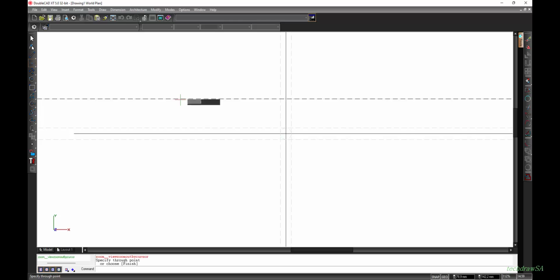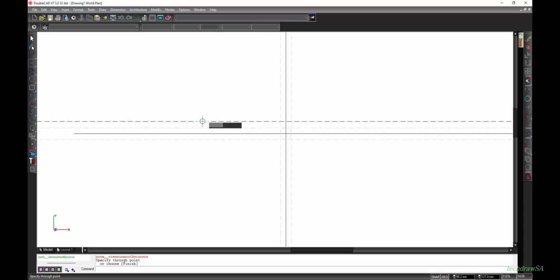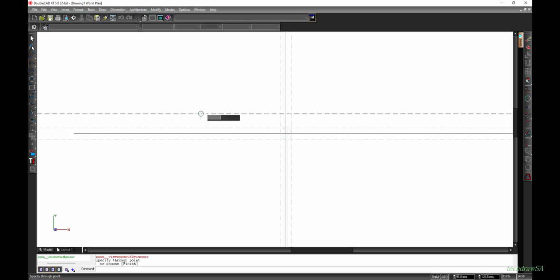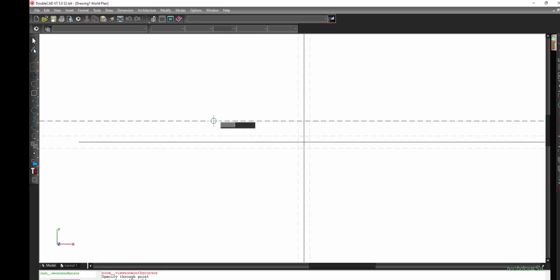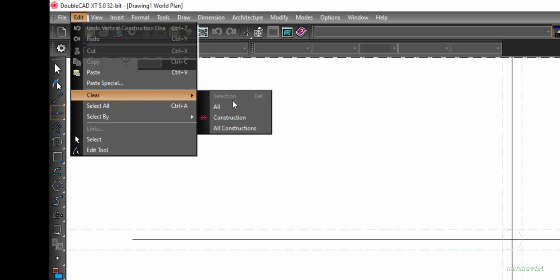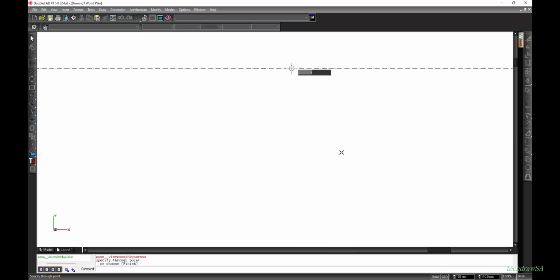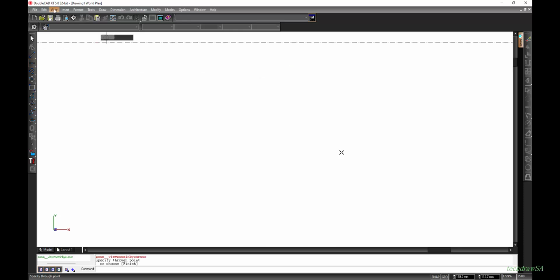Good, so with that said, we are going to quickly show you how to clear a construction line. You can clear all of them, or you can just clear some of them. What I'm going to do is go to edit and then go to clear, and if you do that, it will clear everything on your page like this. The problem is in this free version, if you did that, everything is gone. You have to redraw it from scratch. There is no undo for that option. So if you have gone edit clear, it throws away everything and you have to redo it. So just give me a moment to redo all of the lines very quickly.